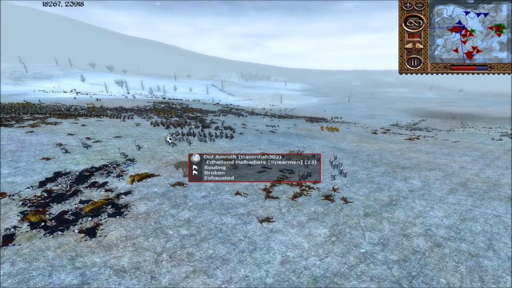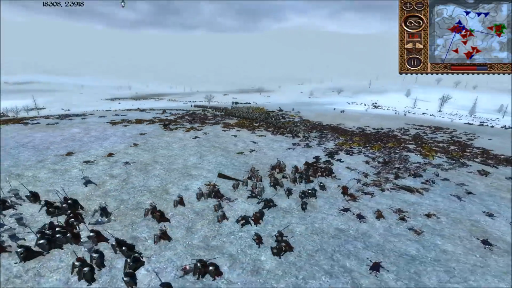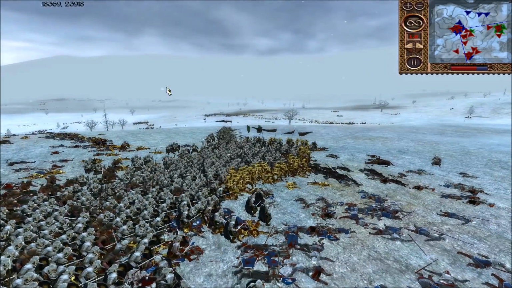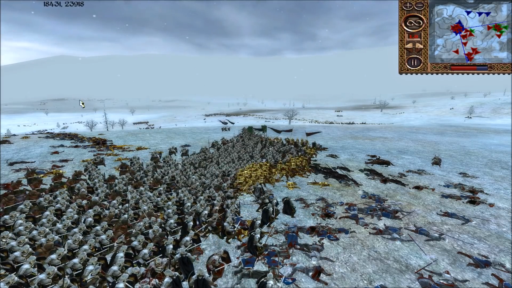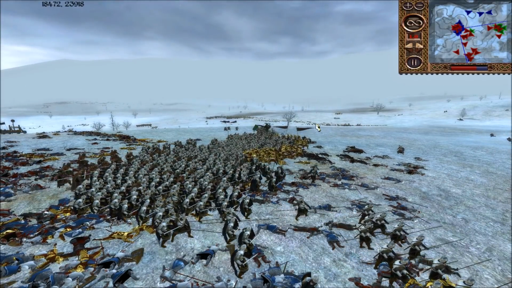So yeah, it looks like all of Dol Amroth has been defeated. They're getting chased down by the Mordor troops. However, you can see that what's left of Arnor is now coming over here to take out not only Rhun, but Mordor as well. And now that I have taken out all of Isengard, see my unit of cavalry right there, I will bring all of my forces down here to help out Arnor.